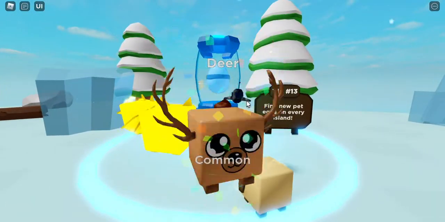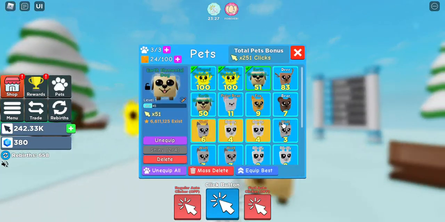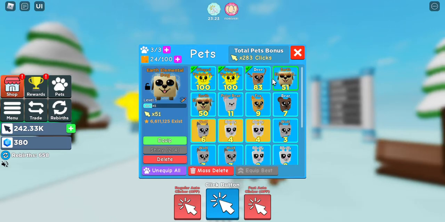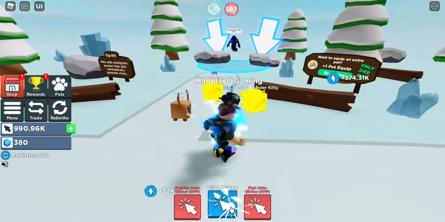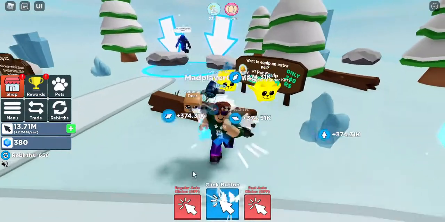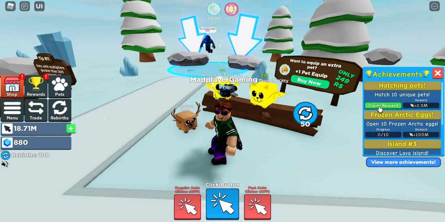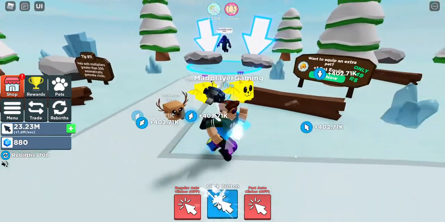Okay, it's a common. I mean, it's the second worst we could have gotten. Let's check it out. Oh my, it's 83 power. That's better than my earth elemental dog. Nice. Okay, so now I guess I can click faster. Oh my, yeah, I can see it. It's coming. Alright, rewards. Open a frozen arctic egg. Yeah, I get all of those achievements. And yeah, I guess we got more rebirths.